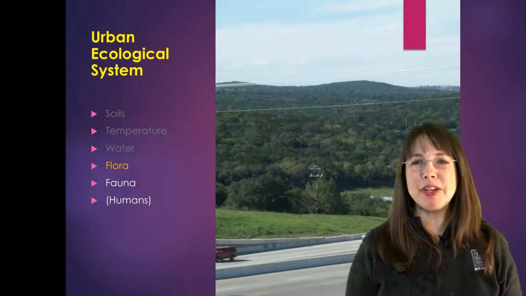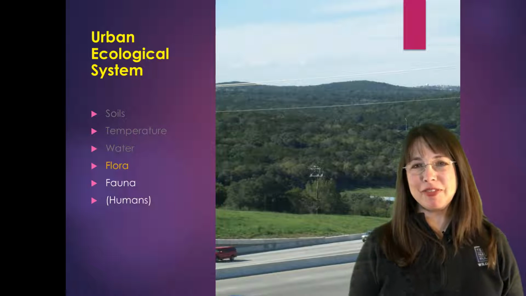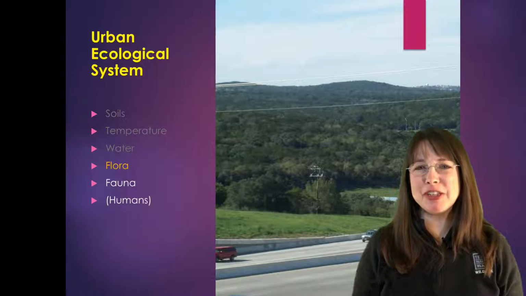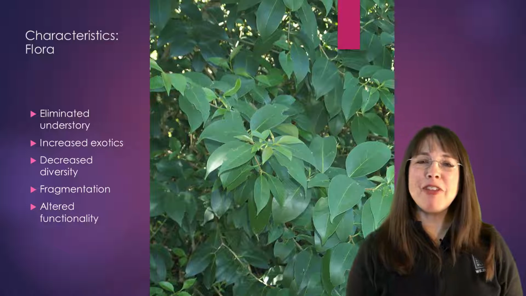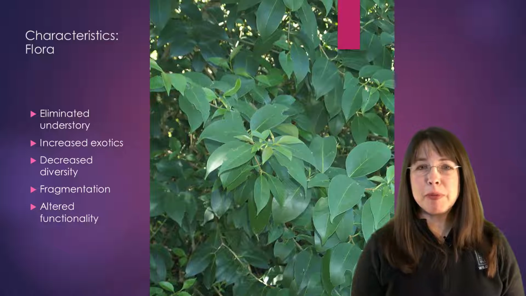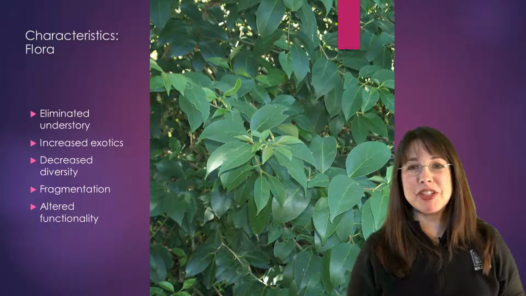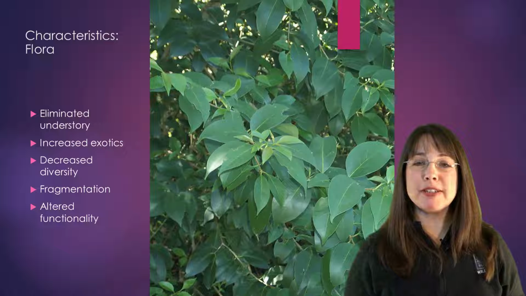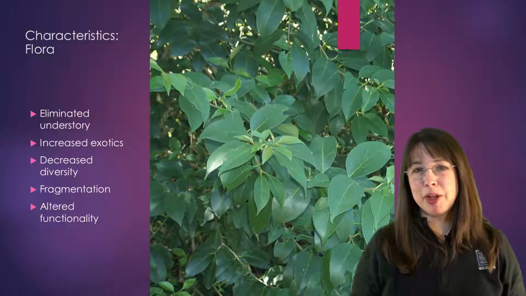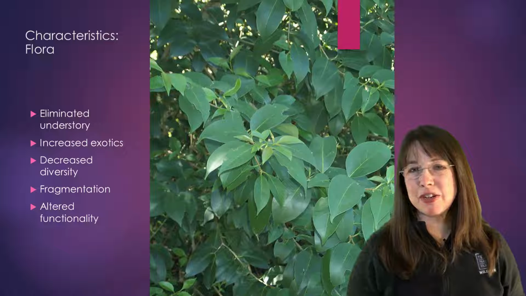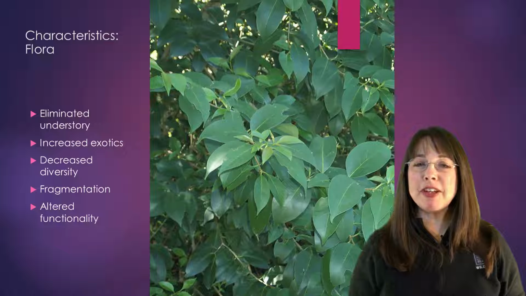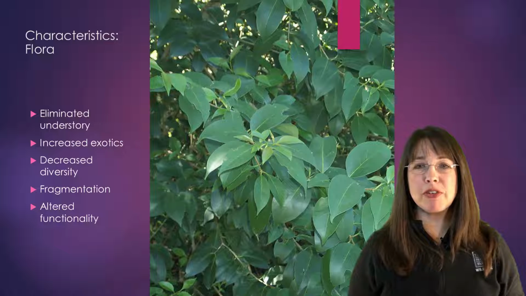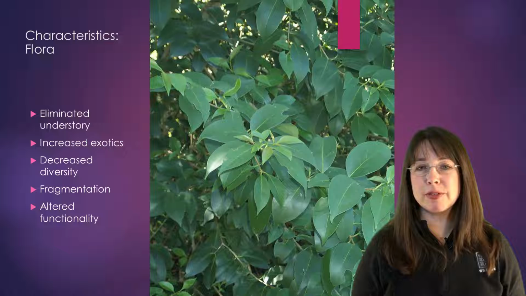The fourth component of ecosystems are plants, the flora of an area. You might also consider or include fungi and algae in this group too. For any forested areas that haven't been cleared, people like to clean up the vegetation by removing shrubs and vines and limbing up the remaining trees. This isn't always bad, but removing an entire layer of the ecosystem's vegetation will definitely change which species can use it, since some species either nest or feed exclusively in those layers.